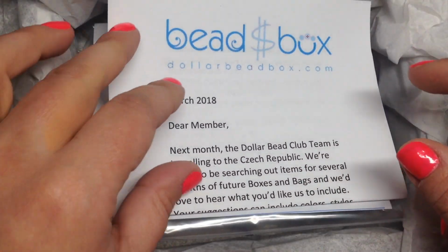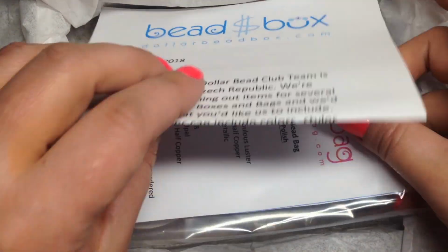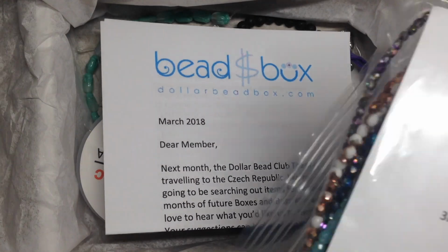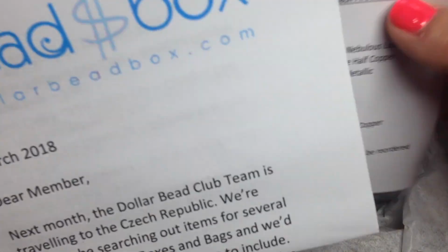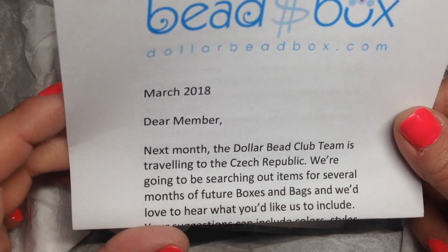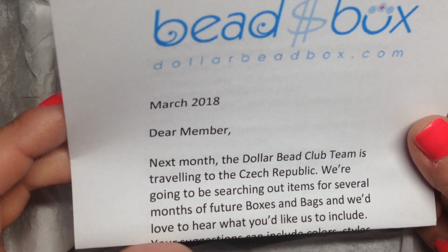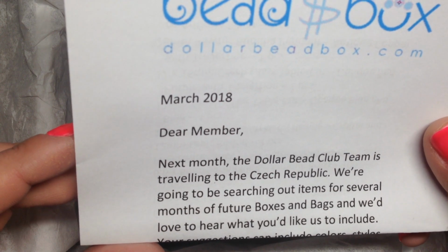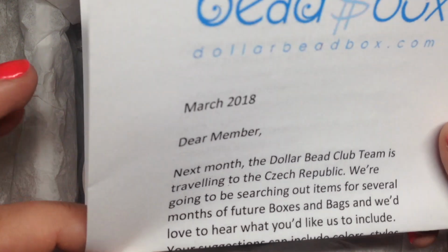I also get the Dollar Bead bag, which is another subscription, and you'll see it's actually right on the top here. Let me just take a peek at what we have in this letter. Dear member, next month the Dollar Bead Club team is traveling to the Czech Republic. We're going to be searching out items for several months of future boxes and bags, and we'd love to hear what you'd like us to include.